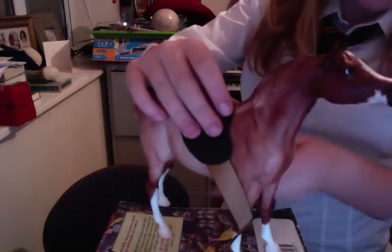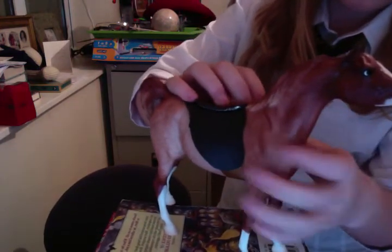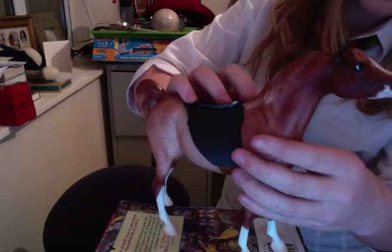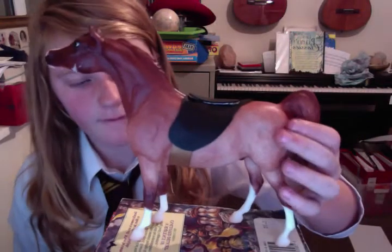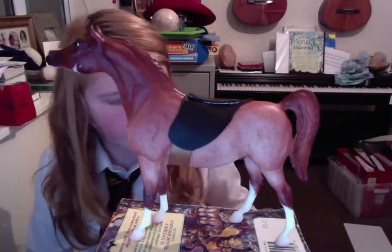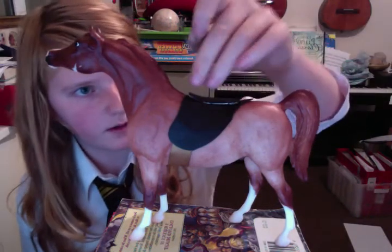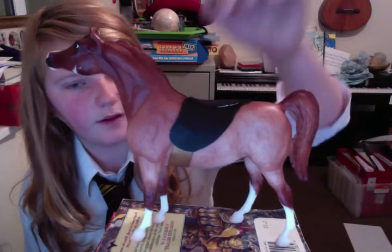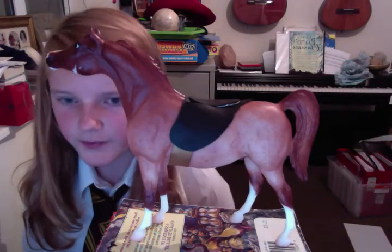Horses fell over. If you want to add a martingale, just add it on. This horse is really hard to make bridles for. Now all you have to do is get some material and droop it down like stirrups, which you can add underneath this if you really want. Just put your stirrups there and it's done.